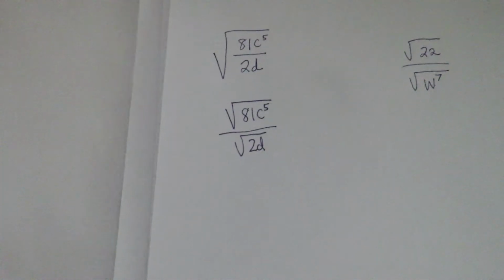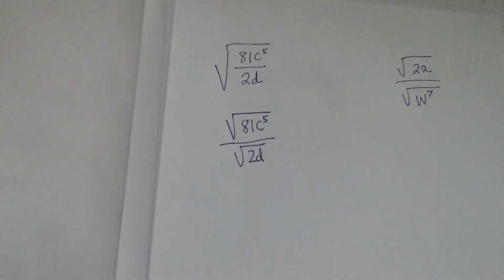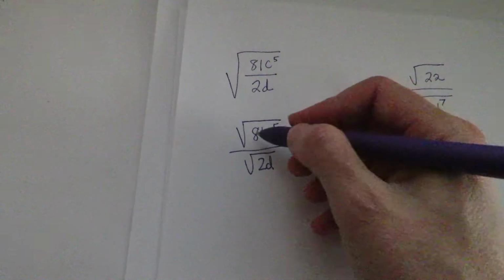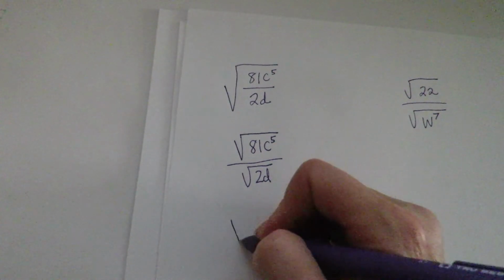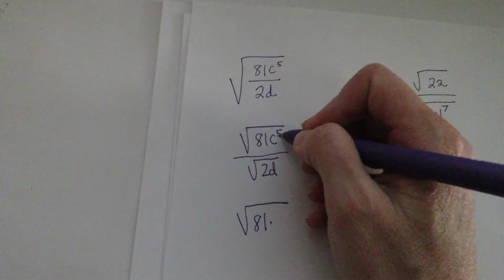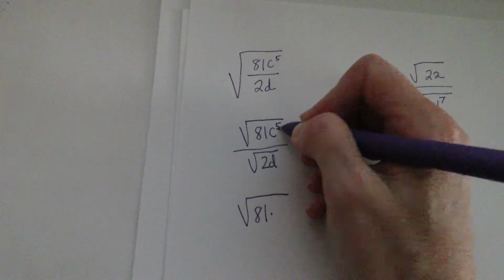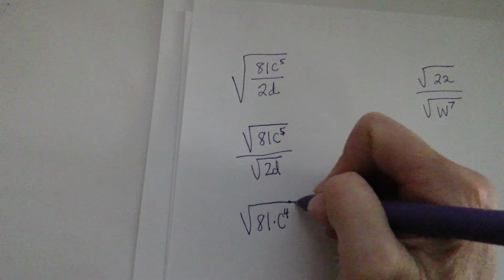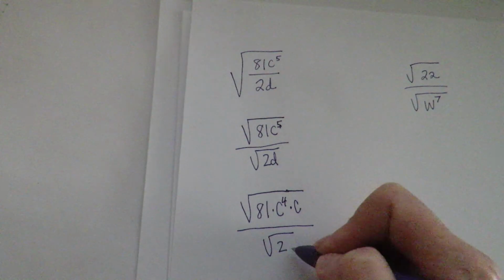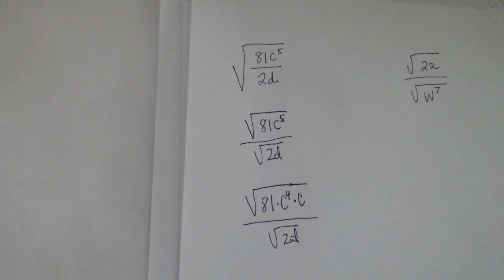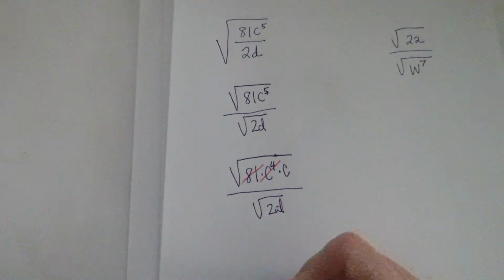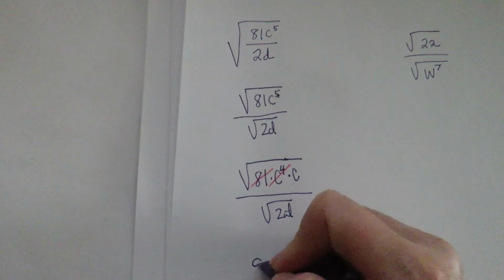Okay, and now, it sort of depends just what step you want to do first. So I'm now going to just simplify what I can here. So the 81's already a perfect square. To be a perfect square, it has to be an even exponent. So we're going to have to pluck one off. So we're going to make it c to the 4th times c. All right, so in terms of the numerator, I can pull out the 81 and the c to the 4th because those are perfect. So since they're in the numerator, they pull out to be in the numerator.